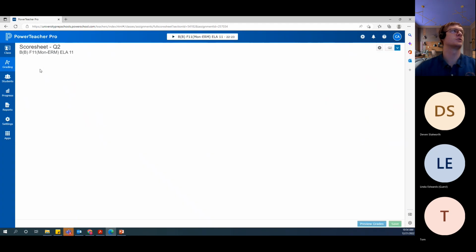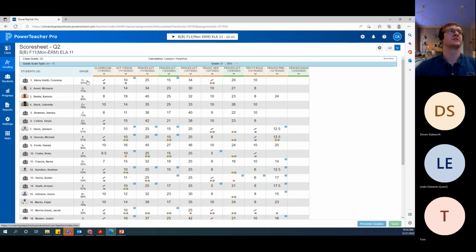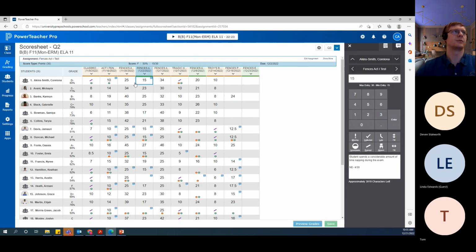So I'm going to go to the score sheet because that gives us the final grades and the assignment grades for all the assignments. If you want to put a comment for an individual assignment, you can click on the assignment and just type that in right here.